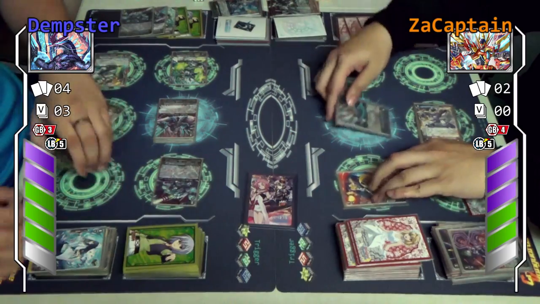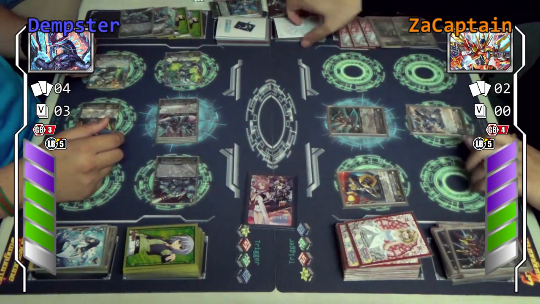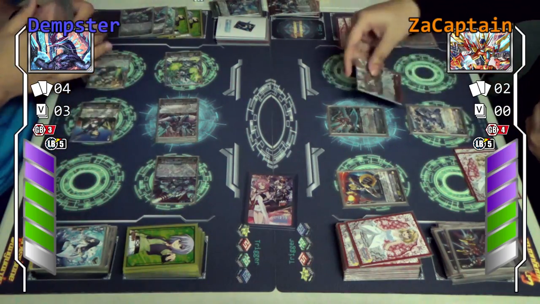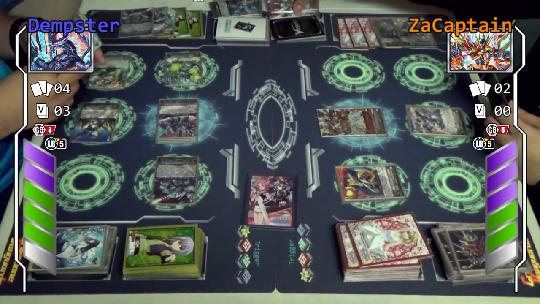Turn it! And draw. Final turn! So, Lalia, I shall strike. Give it to me. I only have one shot, but this will make it all fine. Strike 2, favorite champ Victor. He's not my favorite anymore. Oh, he's my favorite totally.